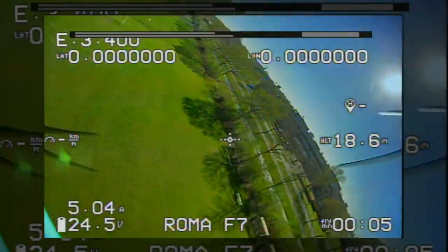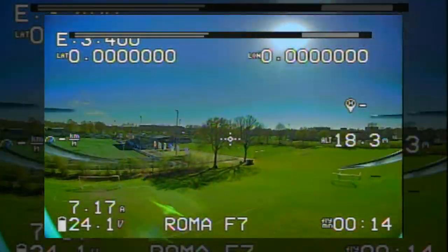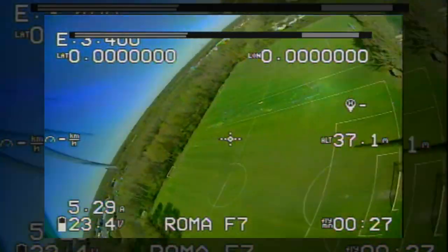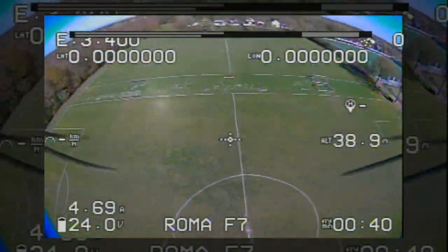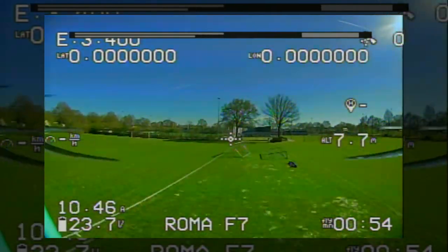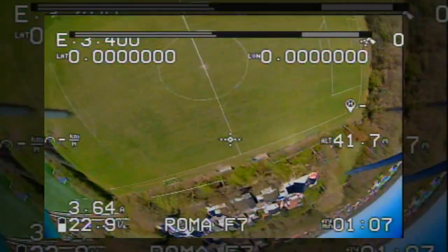Here is a DVR recording of one of my tuning flights. Keep in mind I'm looking for trouble — prop-pass oscillation for instance. There's very, very little prop-pass oscillation in this flight. This quadcopter is better than I had anticipated. In the past, 7-inch and 6-inch quadcopters were hard to tune and generally a little underwhelming. This one, however, is great — very efficient. It's not completely what I was expecting; I was hoping for a powerful freestyle quadcopter. This is simply a different quadcopter — more endurance and long range.